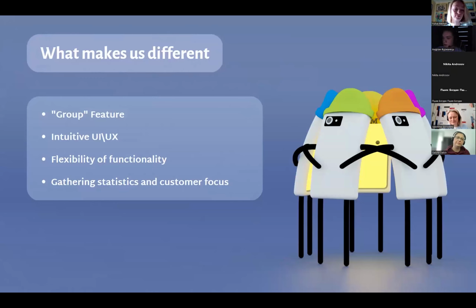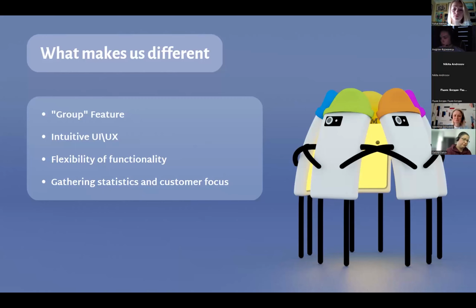What makes us different? We have a few points here. First of all, it's the group feature. We're going to tell about it a bit later. Also, it's an intuitive UI/UX, because we think that Facebook groups, at least, is not the best example of UI/UX in groups.